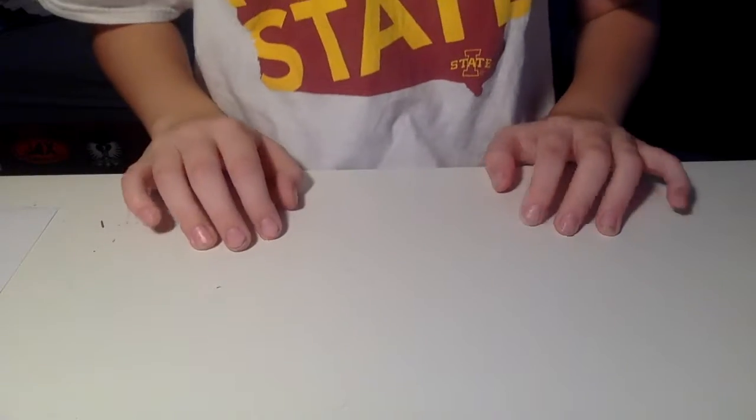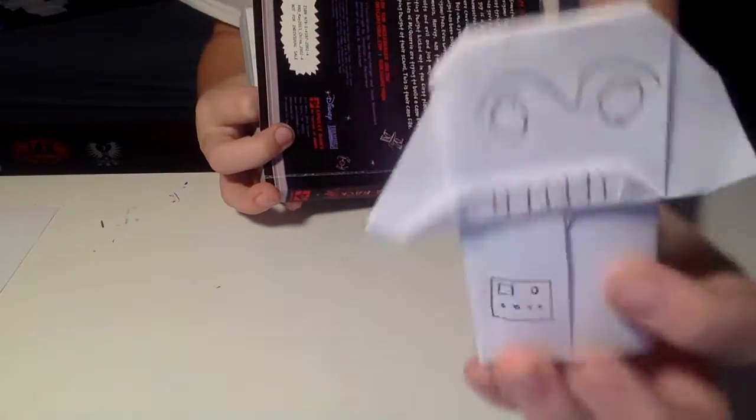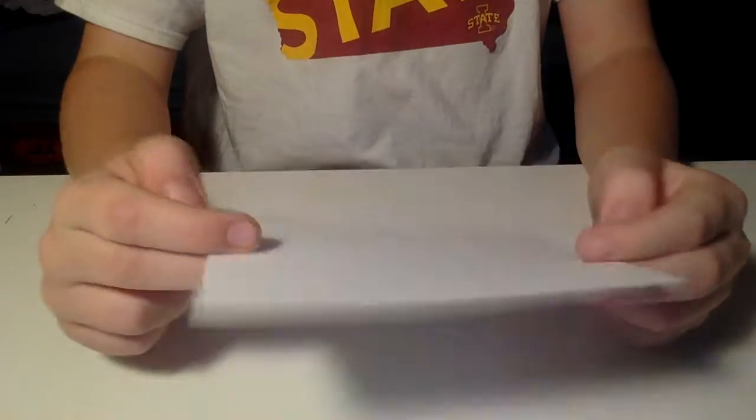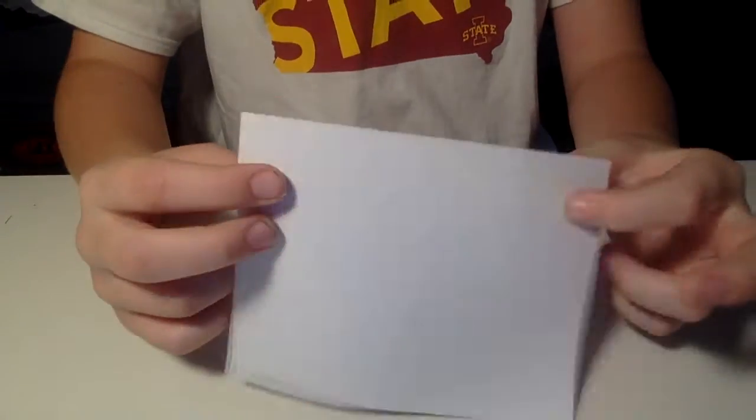Today, I'm going to show you guys how to fold a lightsaber, because I made a video on how to fold this jagged paper, and I said I would show you guys how to make a lightsaber like this in another video, so that's what I'm going to do right now. So I got 1/4 sheet of paper.